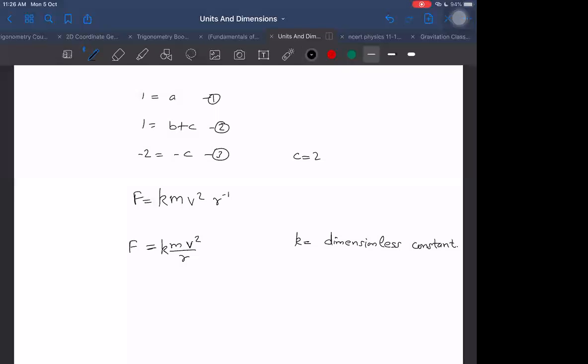We are able to derive the relation, but not always. In certain cases, we are able to derive the relation, but in certain other cases, we cannot even derive the relation. And where we can derive the relation as well, there also we have a problem that we cannot exactly get the value of dimensionless constants.